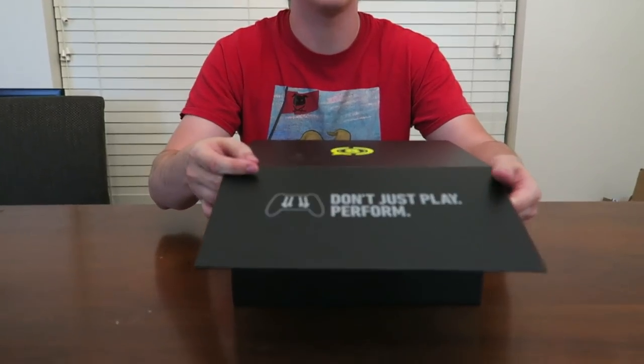But in more recent years, since Call of Duty has moved to PlayStation 4 and PlayStation 4 has kind of overtaken Xbox as the sweaty console, the focus has been on PlayStation. But now it is finally time for Xbox gamers to get something nice. We haven't had a new Scuf on Xbox in far too long, so let's go ahead and open this bad girl up. What do we have?